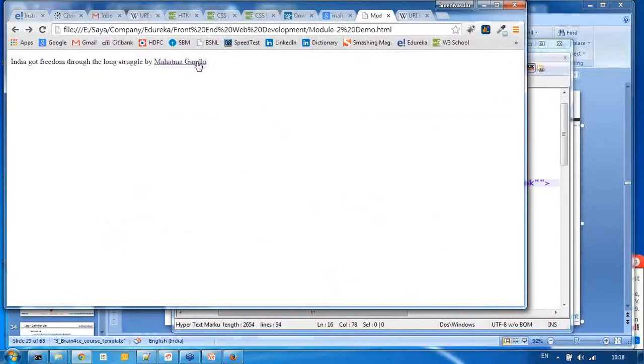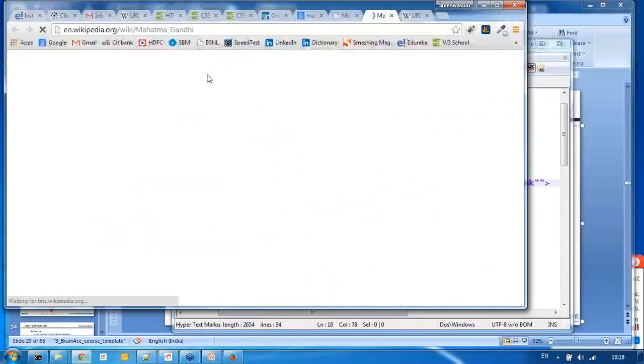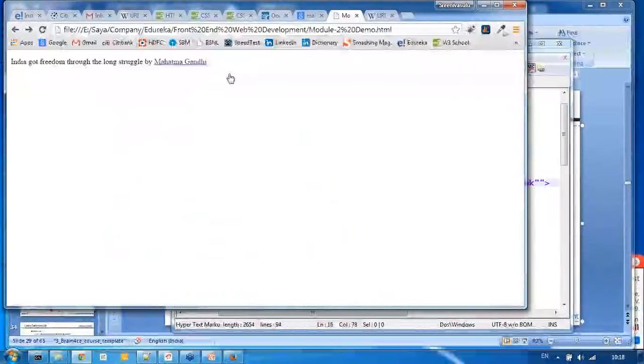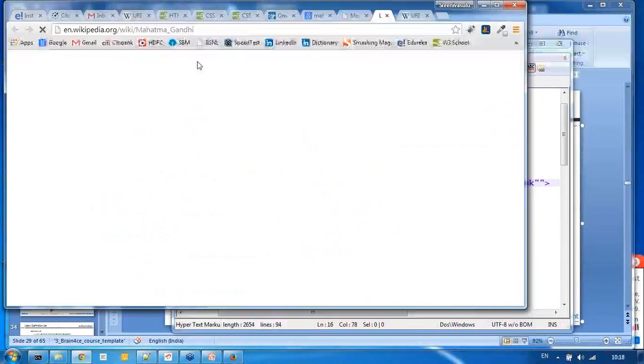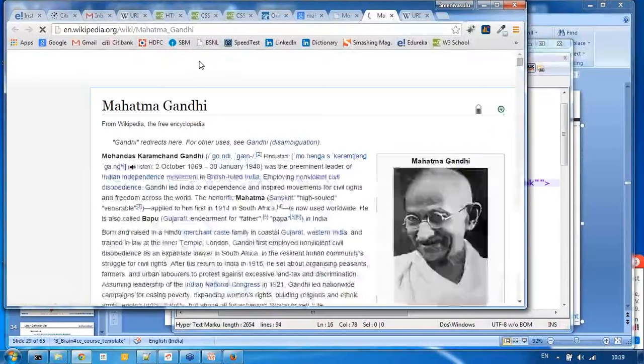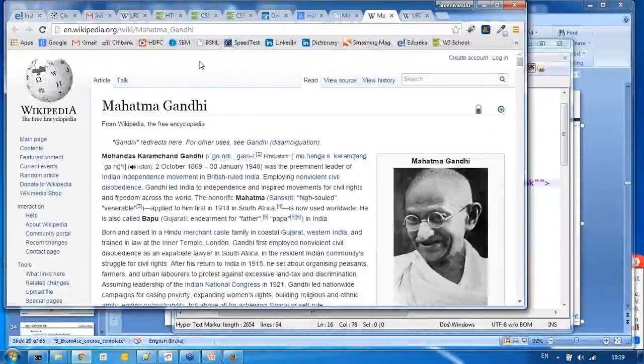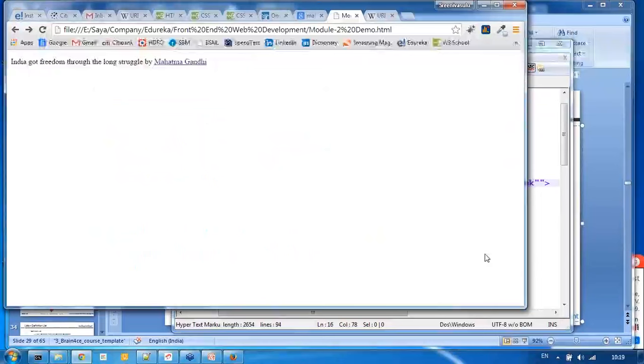Note that now I'm clicking on Mahatma Gandhi. This is not the expected behavior. Basically it opens in a different tab. For Chrome, a new window is a different tab. Let me remove that.